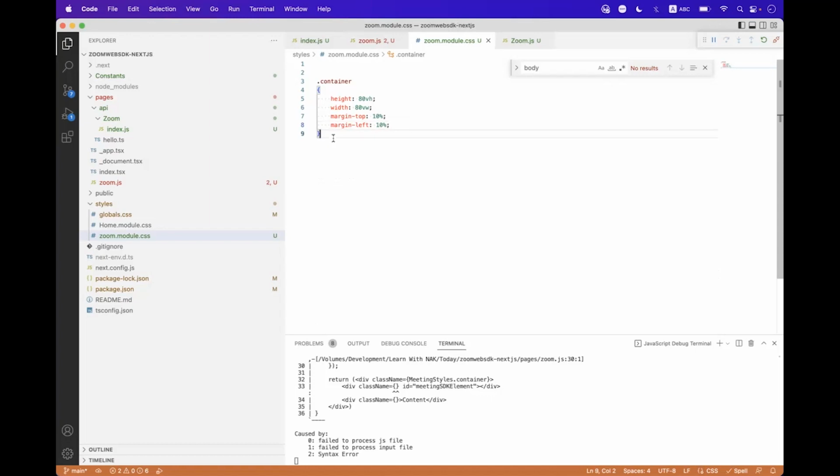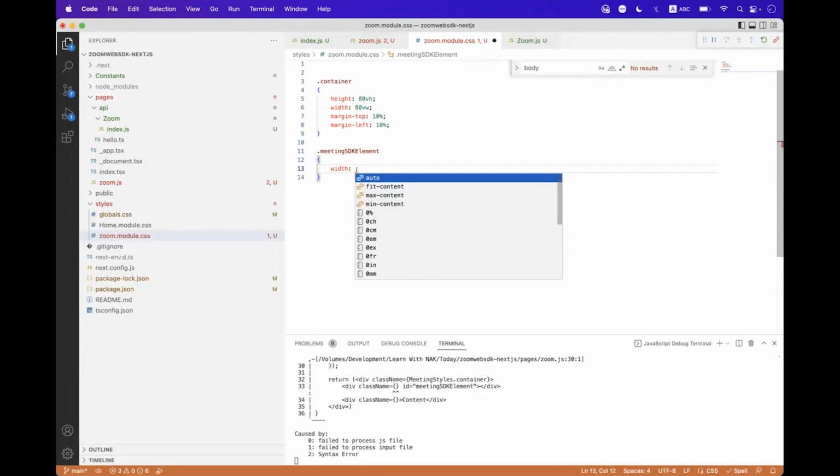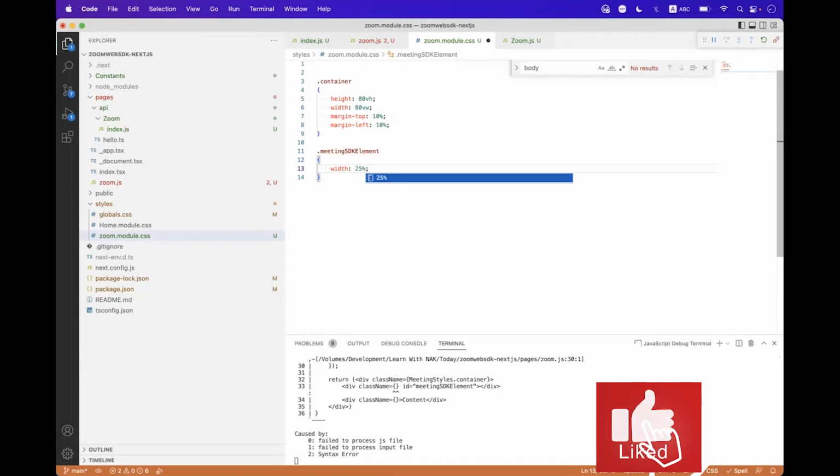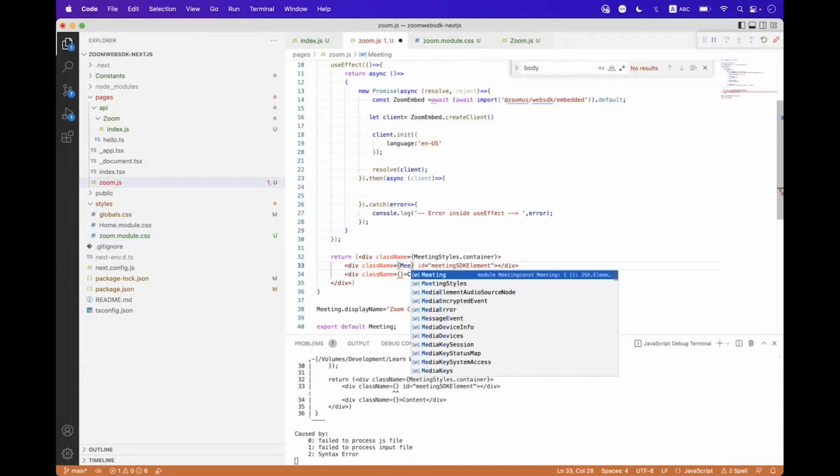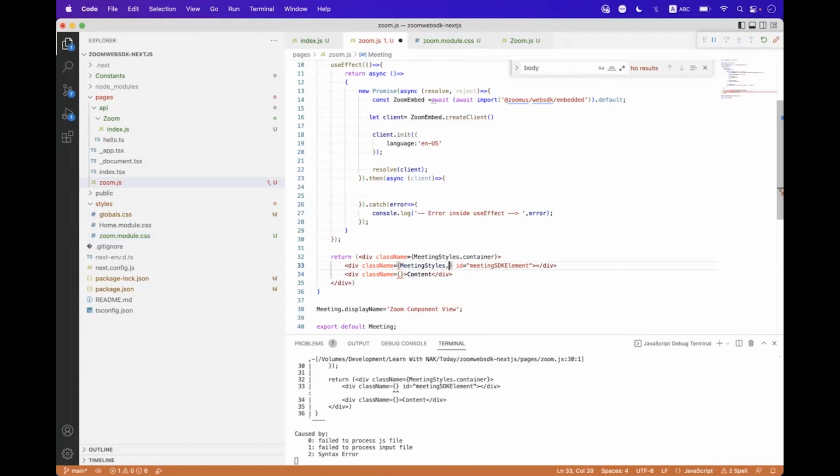Okay, so then we also need to define the meeting SDK element style, and we will set the width to 25%. We will set this style here, so we say meeting styles dot meeting SDK element.